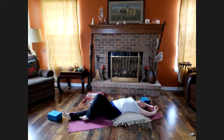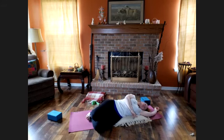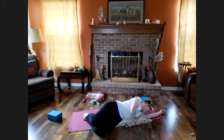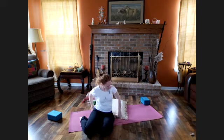You walk those feet underneath you a little bit. Bend the knees, let them start to drift. You slowly move to that other side. Giving space for the circulatory system and nervous system to recalculate with each other. When you're ready to sit up, slowly sit up. If you have a trigger side in your back, draw that knee a little closer. Coming to a comfortable seat, I'm going to go ahead and sit right on my pillow.